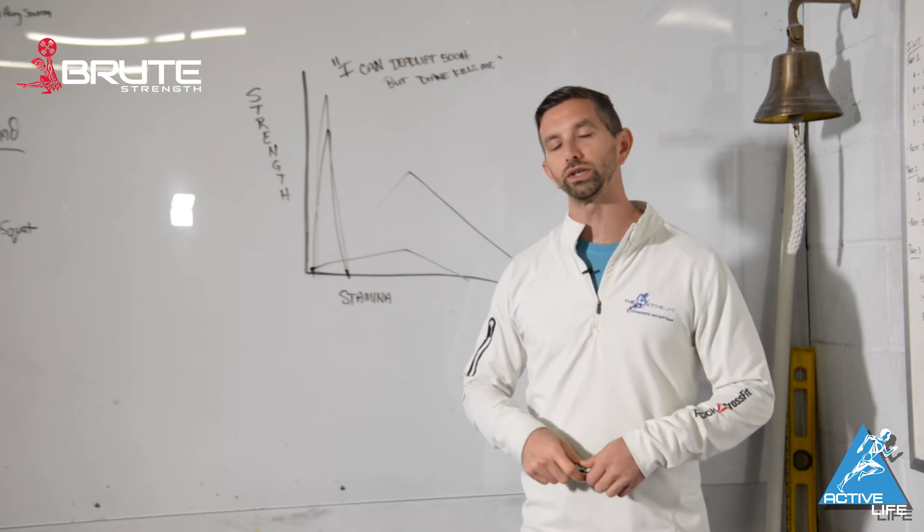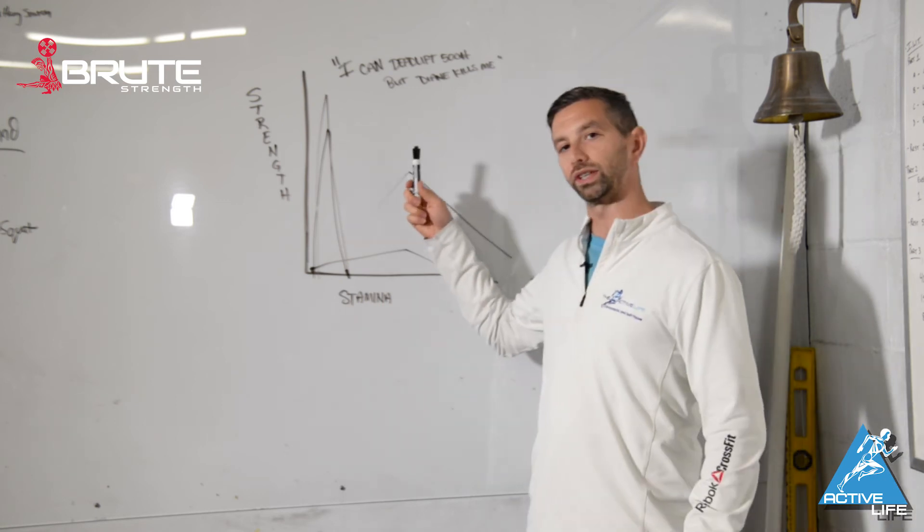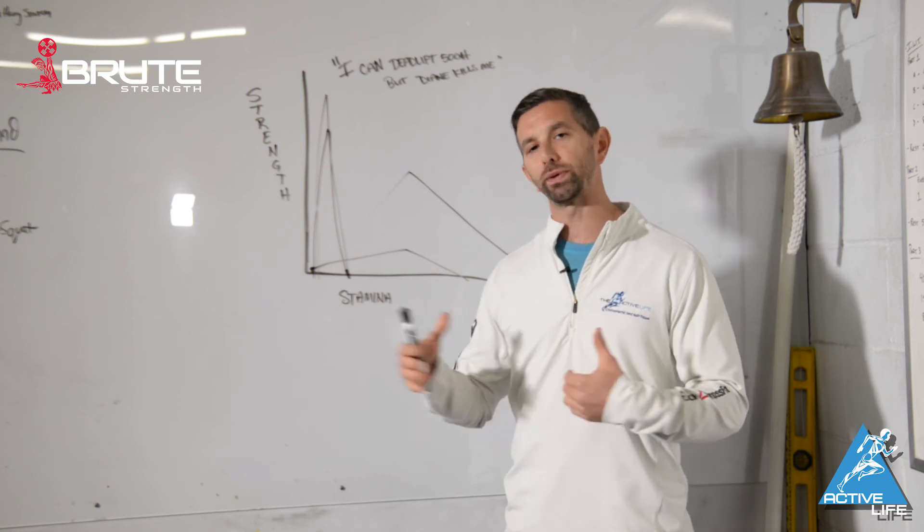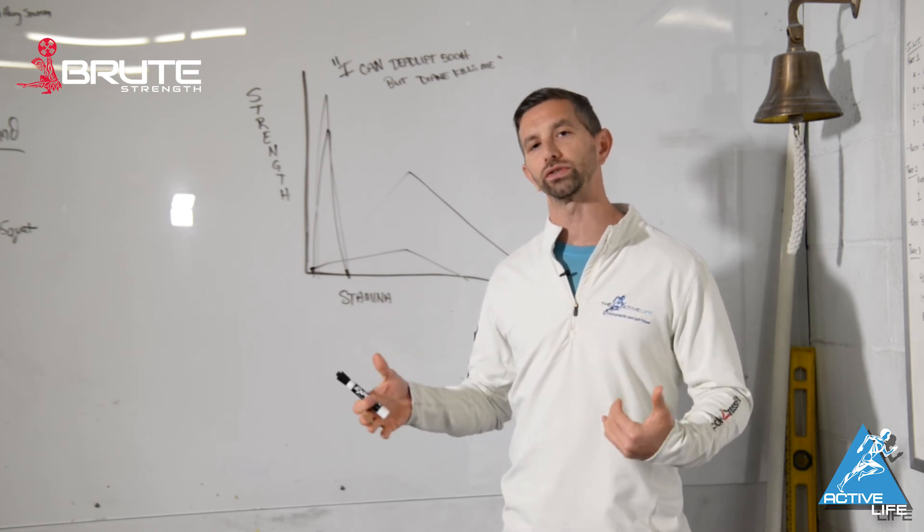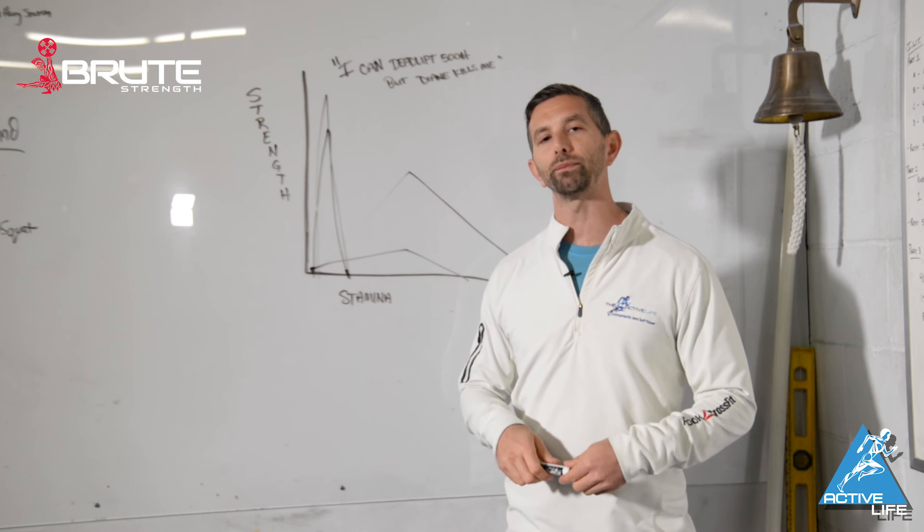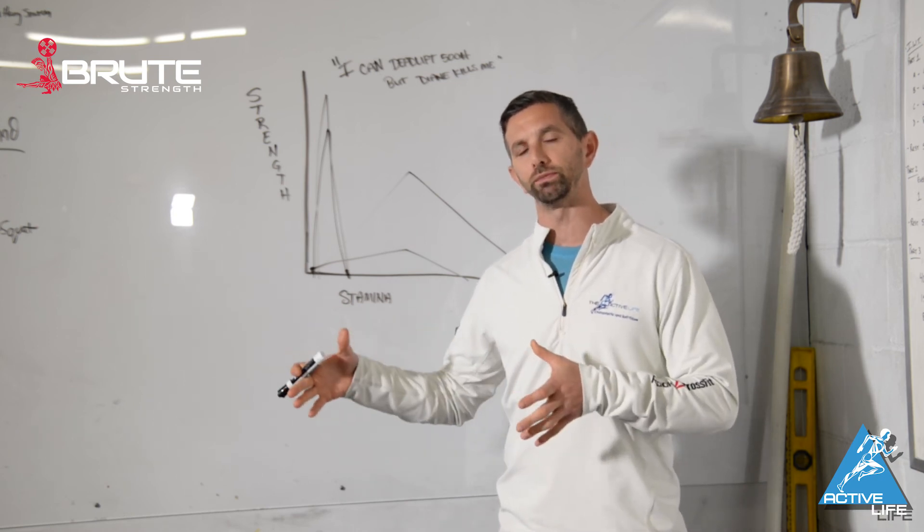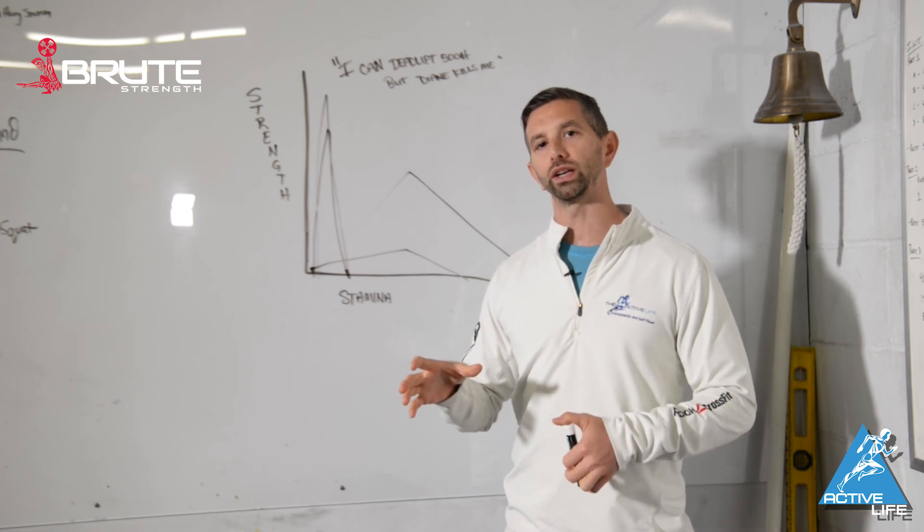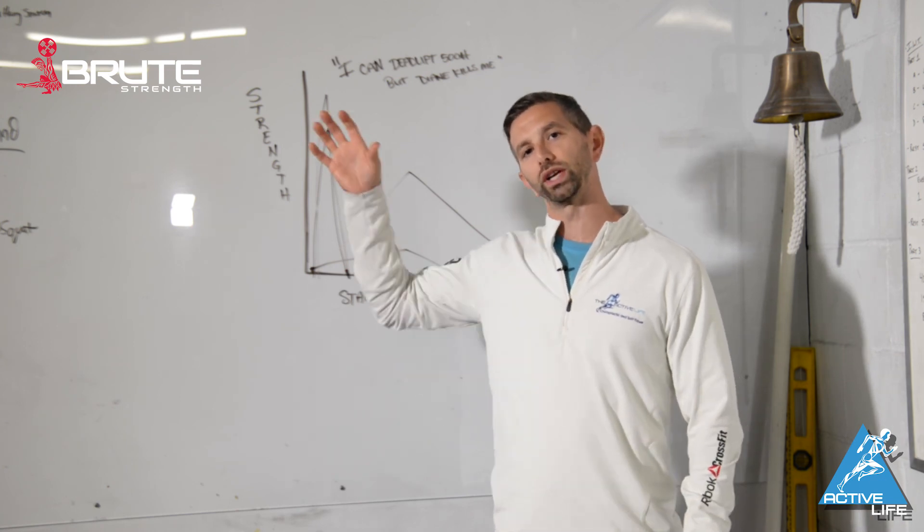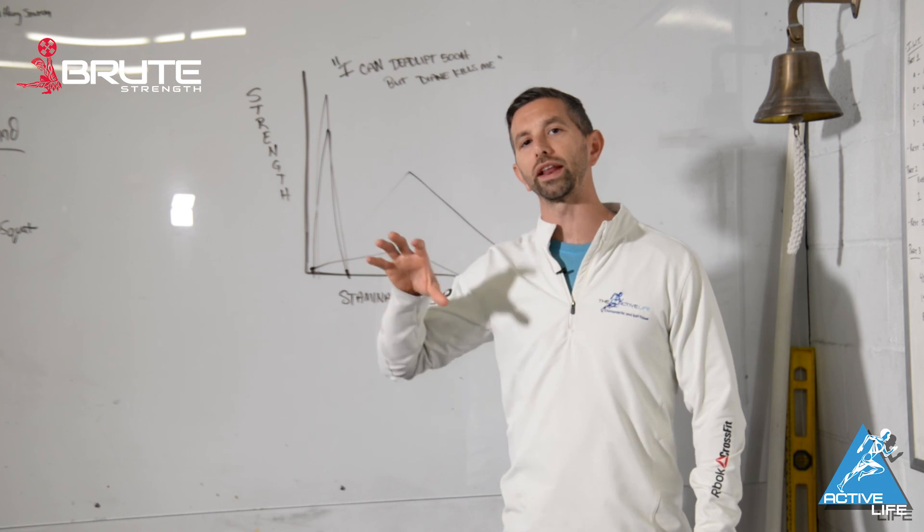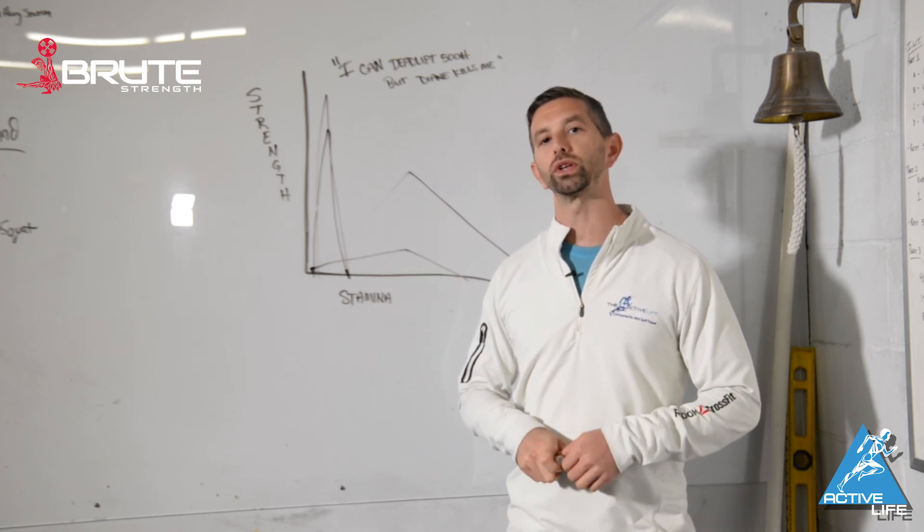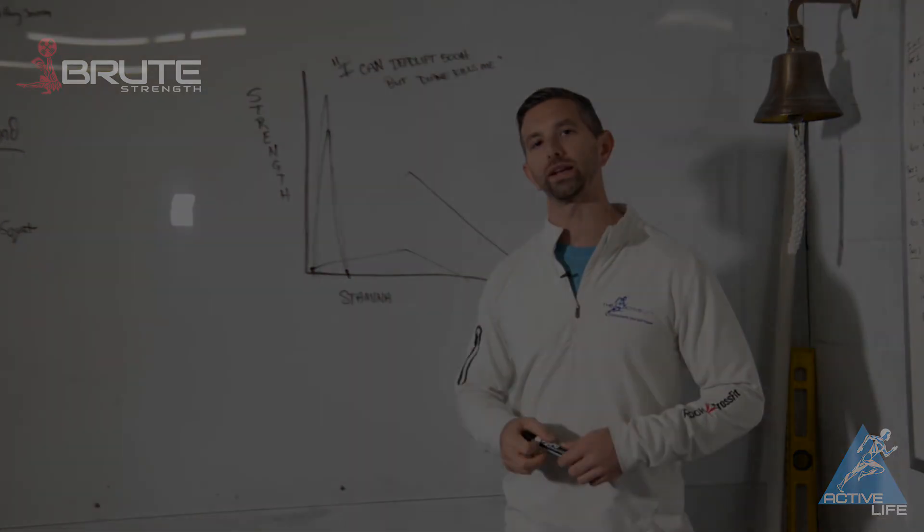So what I'm saying to you is that if your back blows out on a workout, it's light, like 225 pound deadlifts for 21-15-9 as compared to a really high one rep max, like 500-600 pounds on a deadlift. The problem isn't that you can't manage volume. It's that you don't have the stamina at moderate weight, right? You need to stop working on the really high end stuff and start adding in some low intensity, high volume work so that you can better manage a workout like Diane.